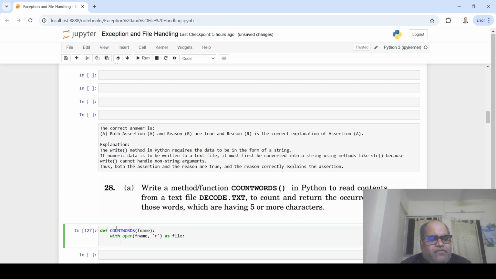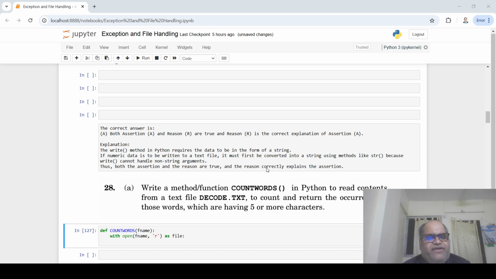So what we can do is read our content here using three options: read, read line, and read lines. Think through which one will be more suitable to you. Always practice first with very basic code, because that will help you get some mastery.